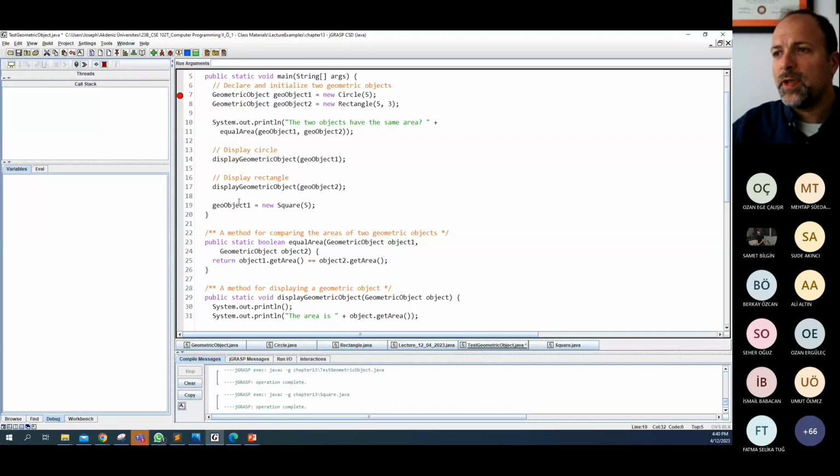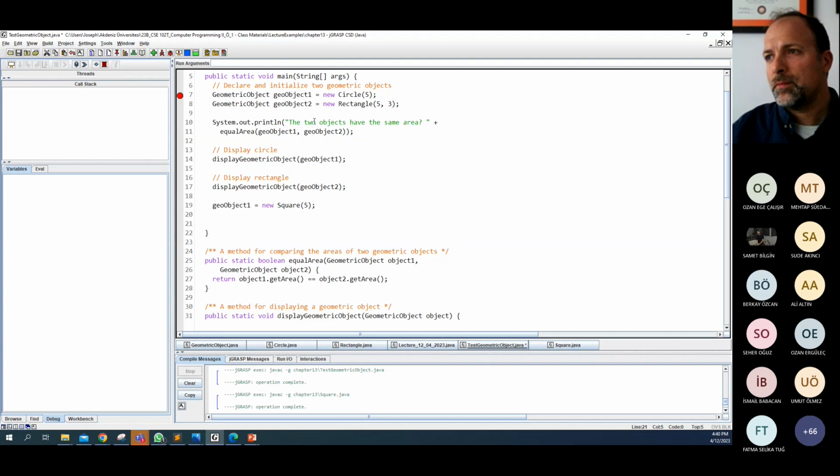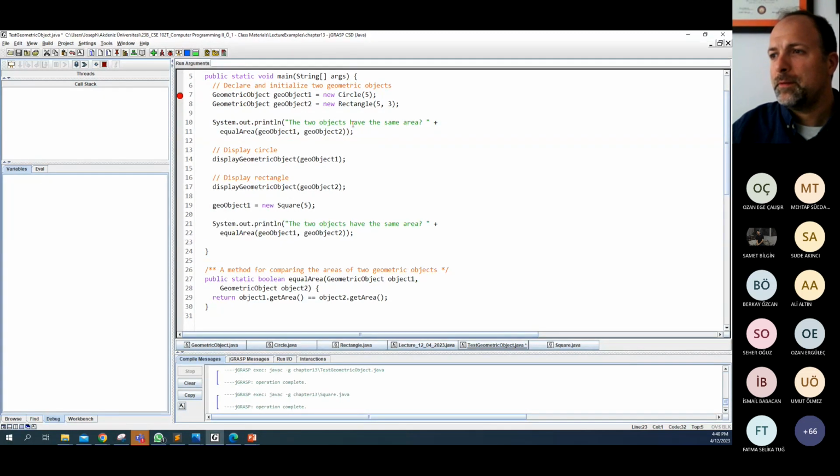Okay, so we're going to create a new square and we're going to assign it to geometric object 1. So it was a circle, now it's a square. Let me do 6 times 6, 36.